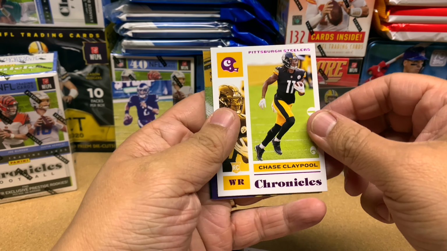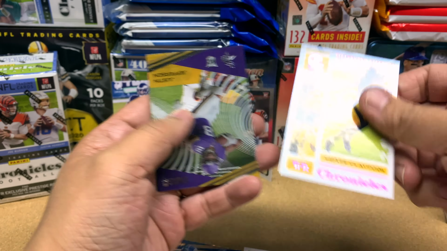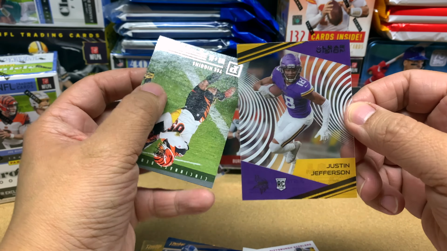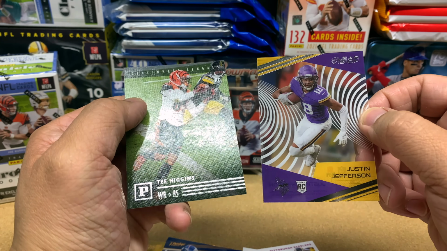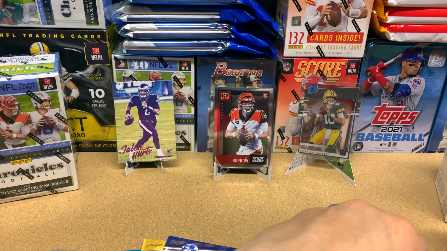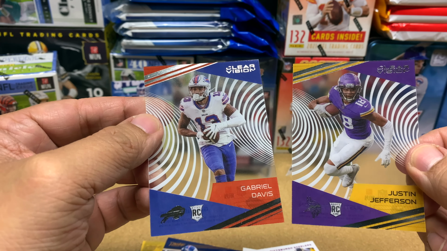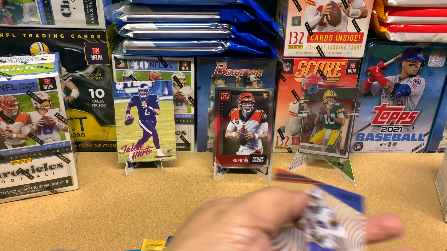All right, that's cool. And here we go. Another pink. Chase Claypool. That's eight pinks. And I got another Clear Vision card here. Justin Jefferson and T. Higgins. All right, so I did not get my Prism Black, but I did get these two Clear Vision rookie cards, which is awesome. Awesome, awesome.